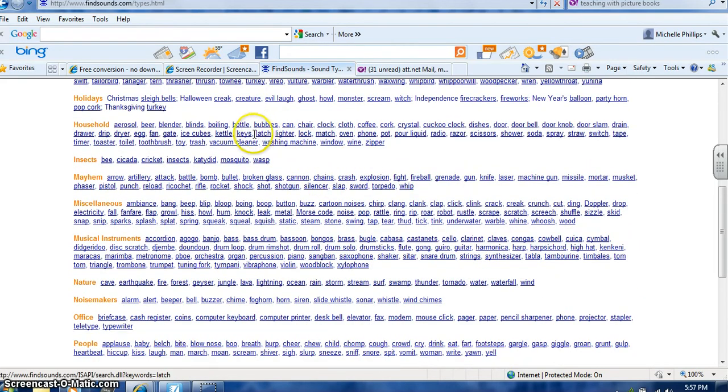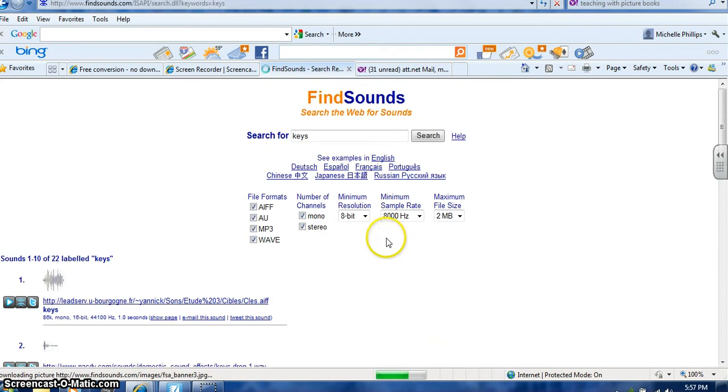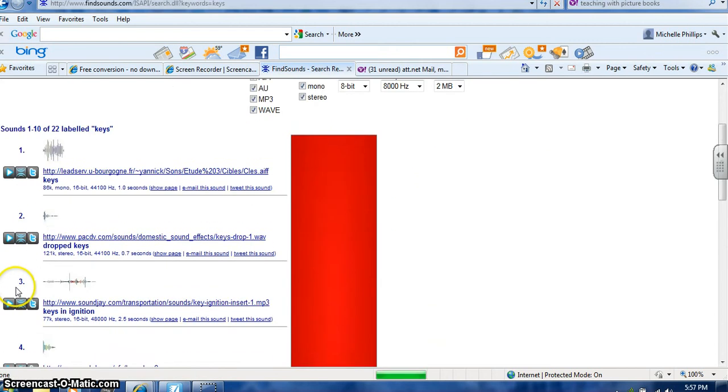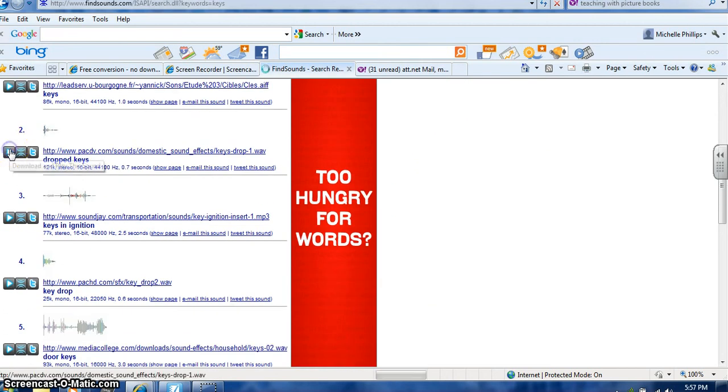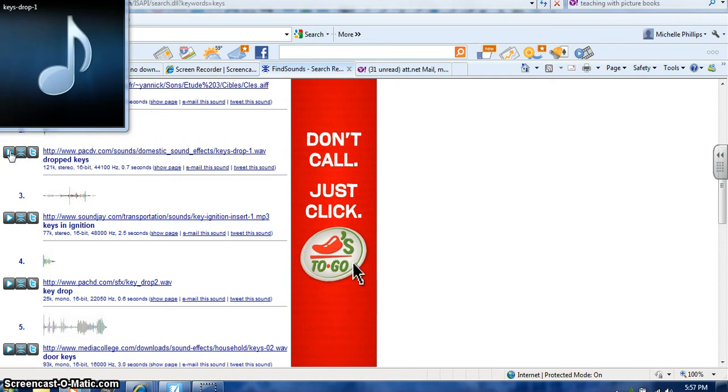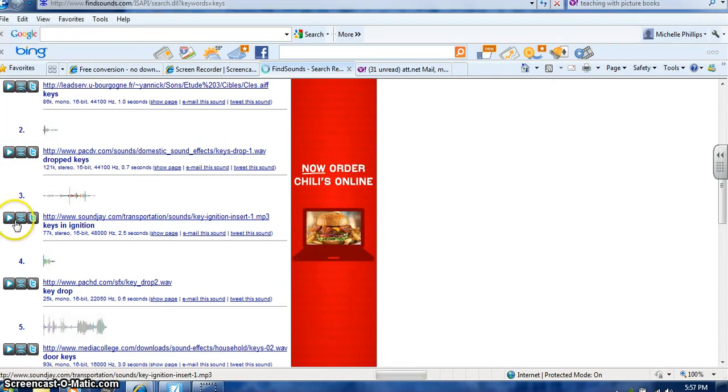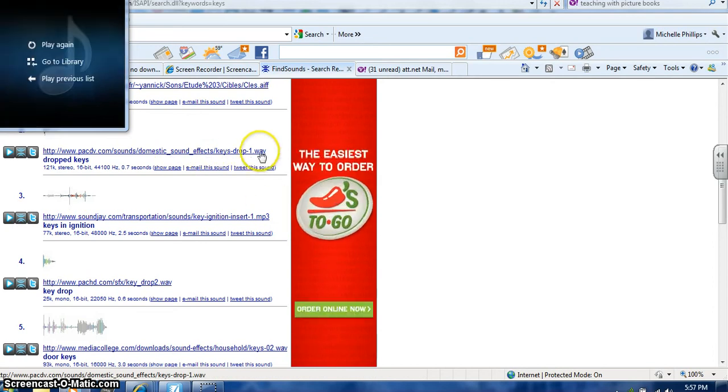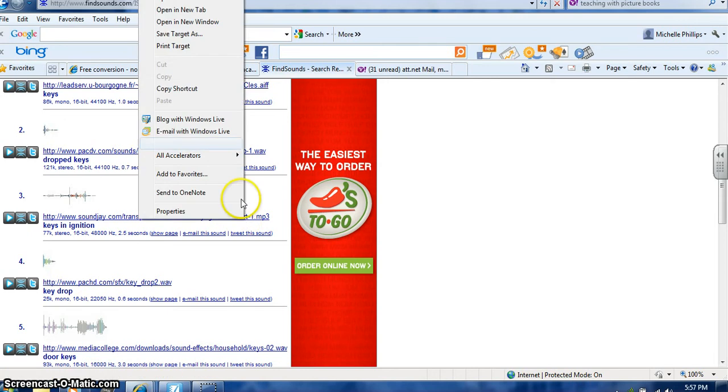And then let's say keys. So click on it, and it'll give you all these different samples. And you can play and hear what they sound like. And some of these are waves, some are already in MP3 format, which is what Notebook has to be. So you can right click, save target as, and you're ready to go.